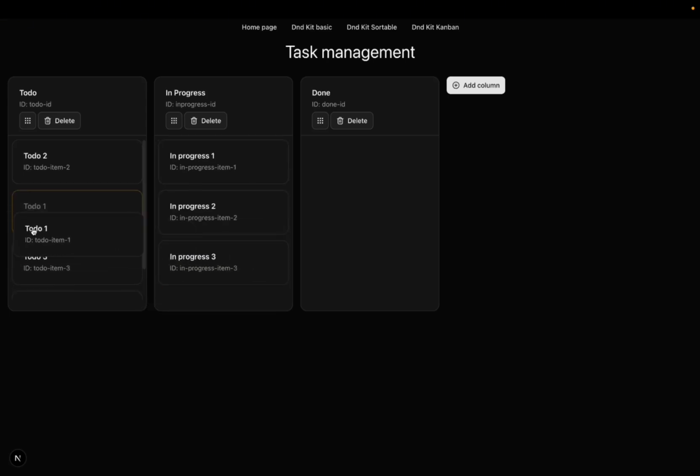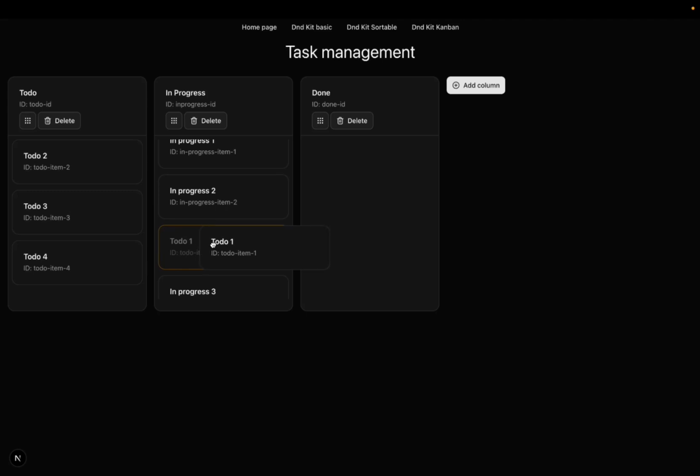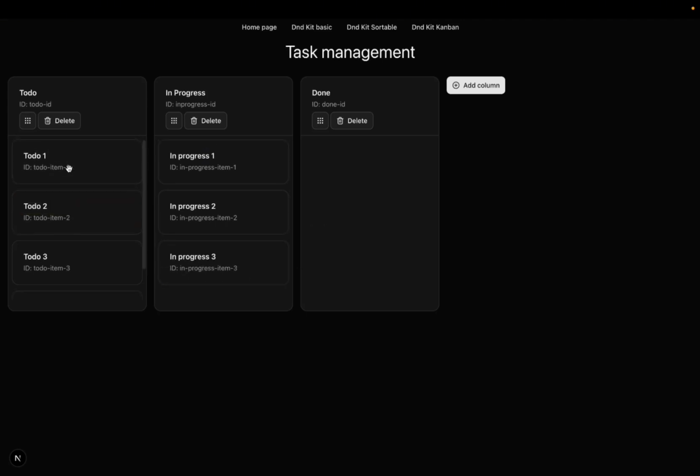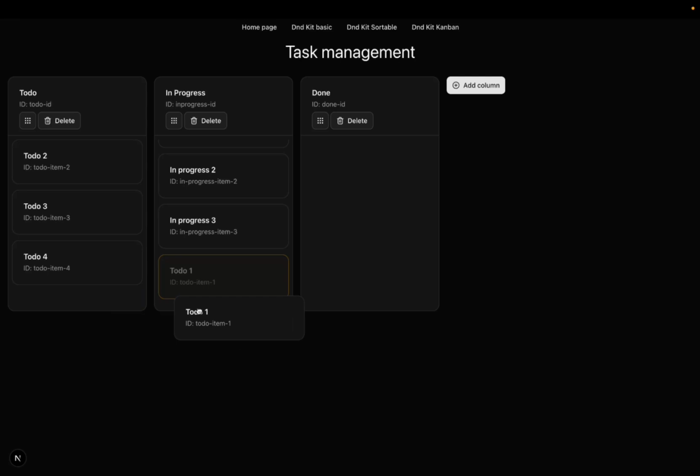But what if it's over in progress 3? Then it's time where we insert to do in the position of in progress 3. So basically we need to check if the item we are dragging is over the other item or below it.